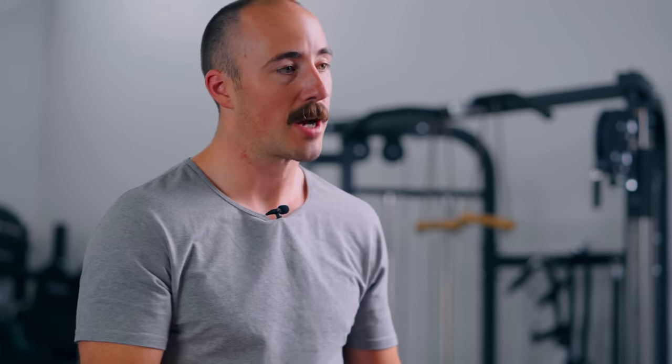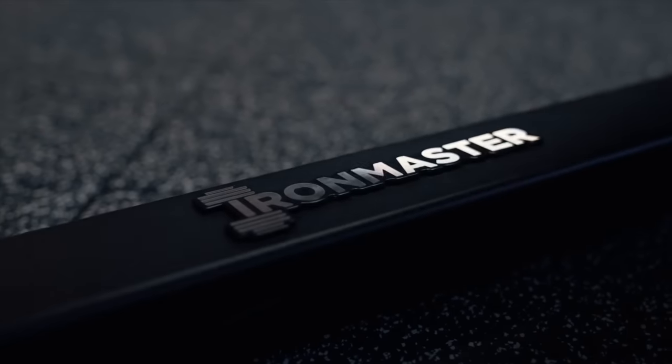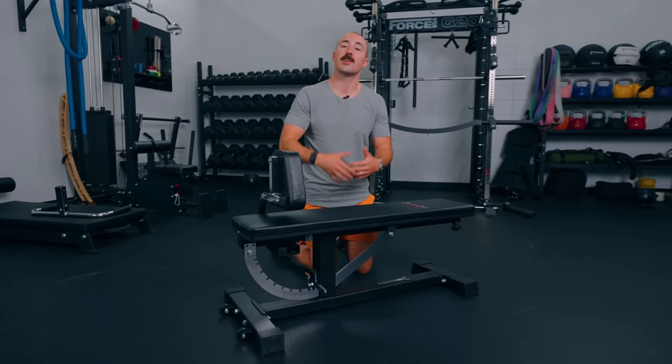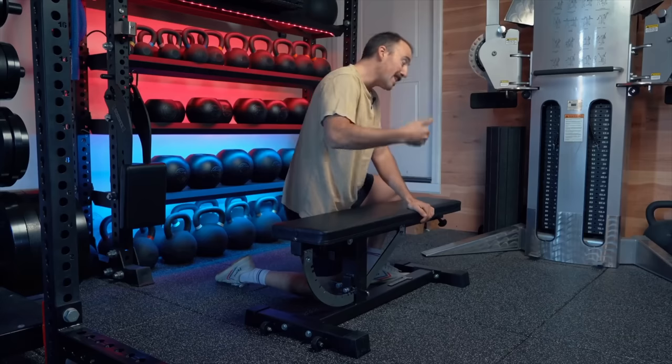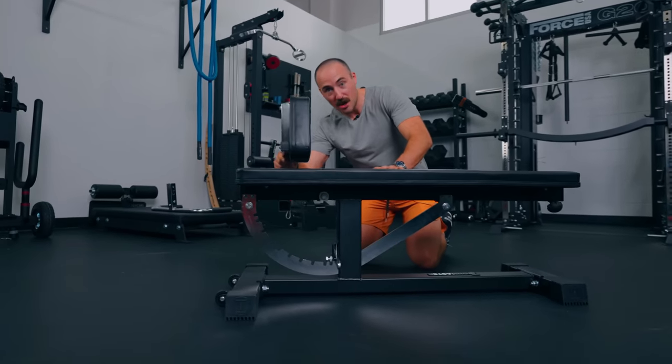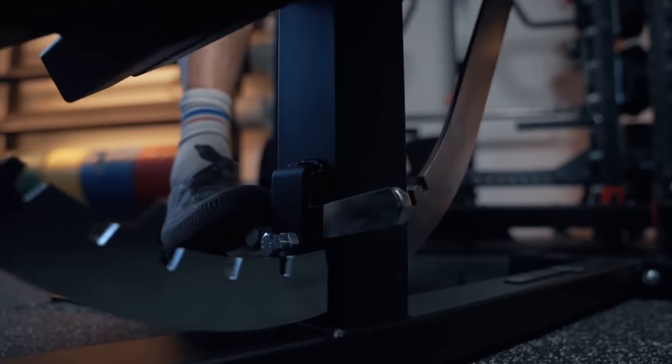The next category for adjustable benches is the most versatile. Adjustable benches can be a tool used for a lot of different things. Most of our home gym community has squat racks, so they don't necessarily need pull-up bars and dip stations, but there are people who don't have enough space where a versatile bench can work. Even if you don't need the versatility, the ability to upgrade or just use it as a normal adjustable bench with additional versatility is very nice. That bench is the Iron Master Super Bench Pro. It can go from a flat bench at around 17.5 inches to an adjustable bench simply by inserting a piece, and the adjustment uses a foot lever with many different increments.